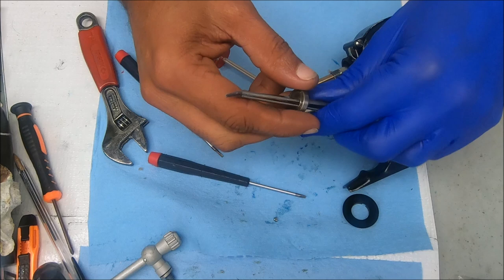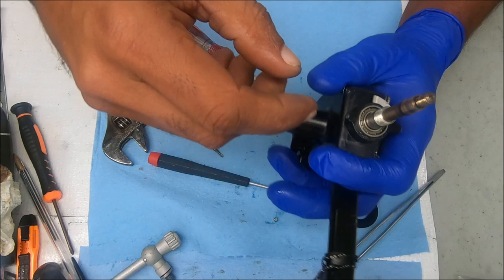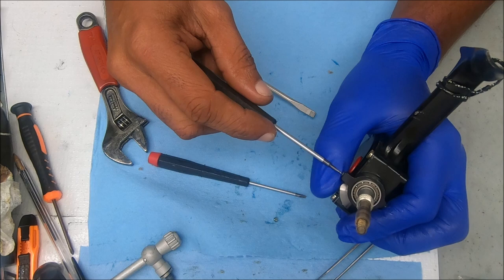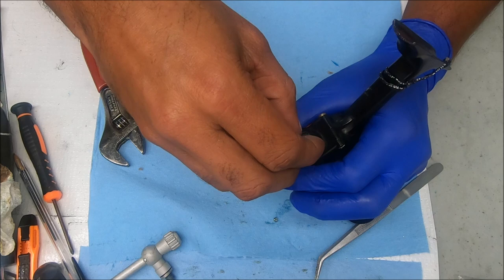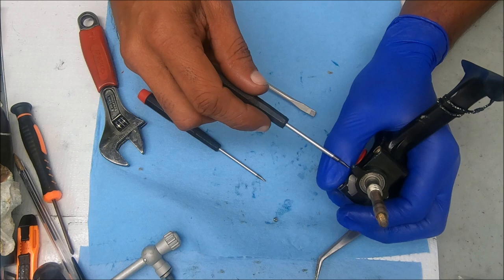That goes in first, just like so. Make sure these aren't too far in. Wish they're not, or they might have been, who knows. Set that down, get our plastic washer, put that on top. Now we can screw these back in.